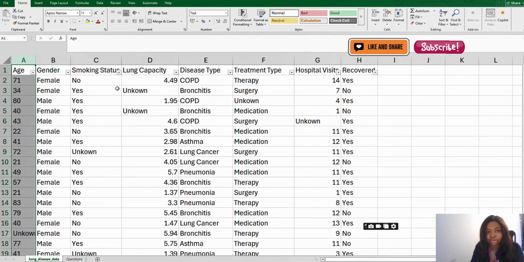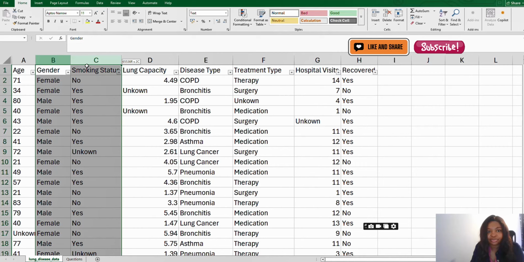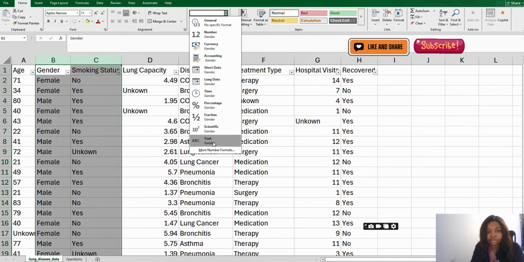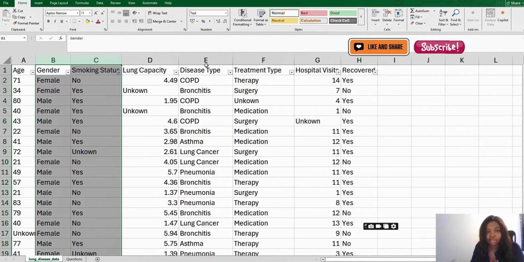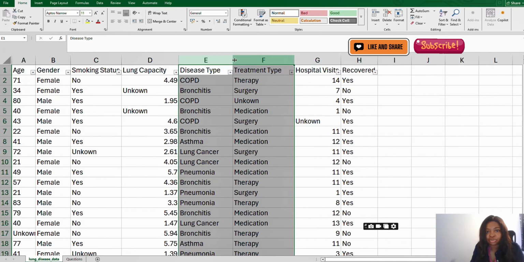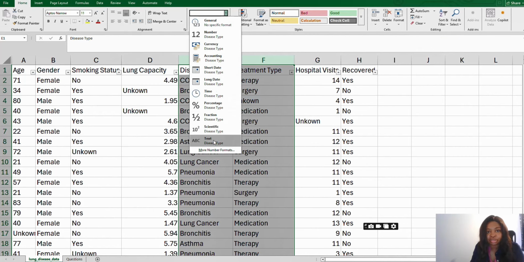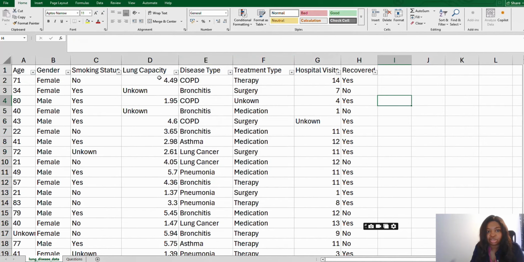Next we want to check the gender. We can leave these ones because they're auto, but we can just change them to text. So let's change gender to text. Then you can change these ones to text too. To change to text, go to Home, come to Number, and click the drop-down where you have General. You're going to see Text. So just convert them to text. I'm going to leave the longs and the hospital the way they are. I think I've changed those ones already.